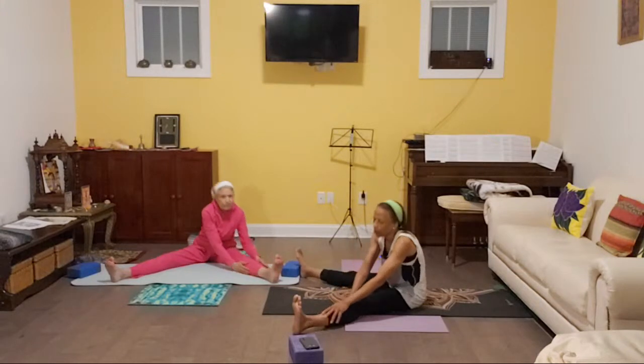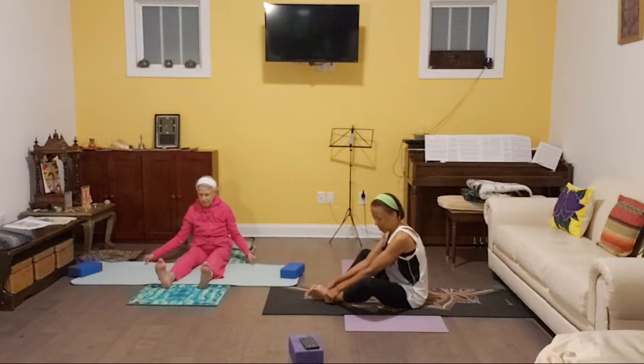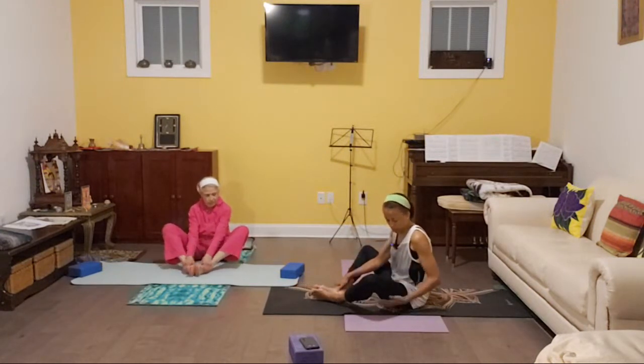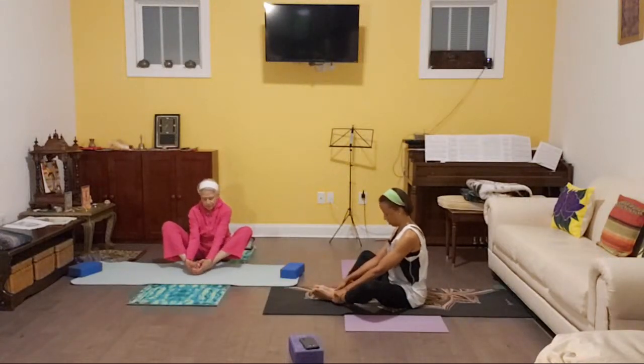And then inhale, coming all the way back up. Bring your feet together. Actually, bring the bottoms of your feet together, with the knees pointed out. You can adjust your feet as you need to. If you'd like to place a pillow or a block under your thighs, you can. Try and relax your knees, relax your hips. Sit up straight. And take a moment to just breathe.